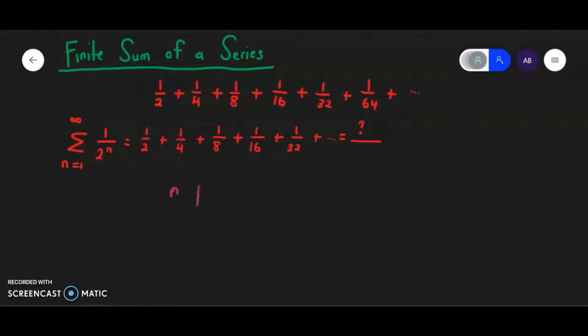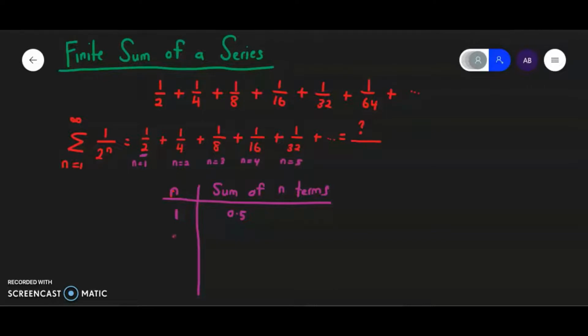Okay, let's say like this: n, and let's look at the sum of n terms. This is my n. N is 1, and I have 0.5, which is half. This is for n equals 1. This is n equals 2. N equals 3. I think you get that, right? Okay, now this is the sum of the terms.